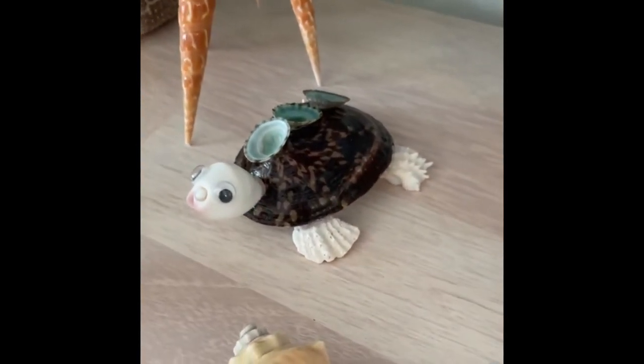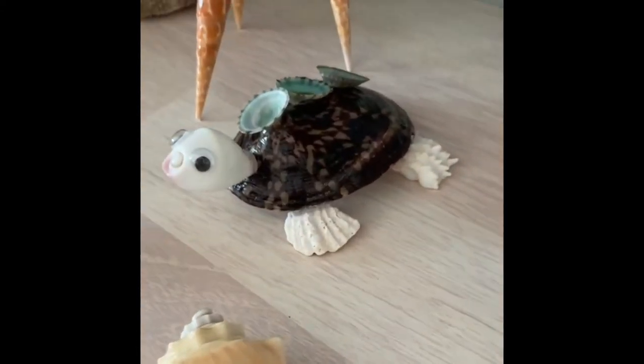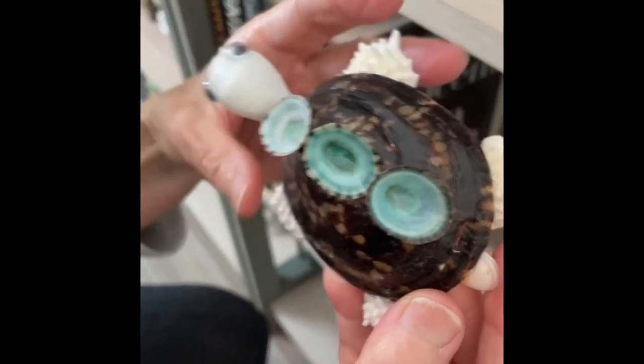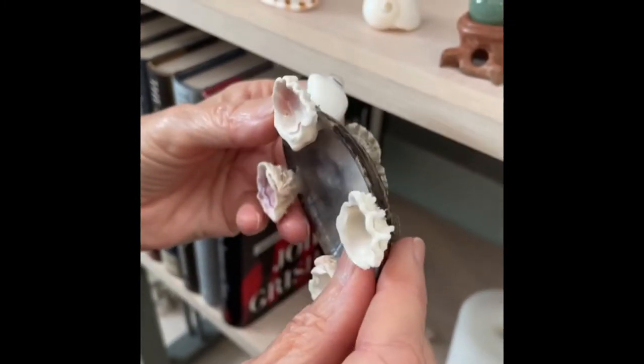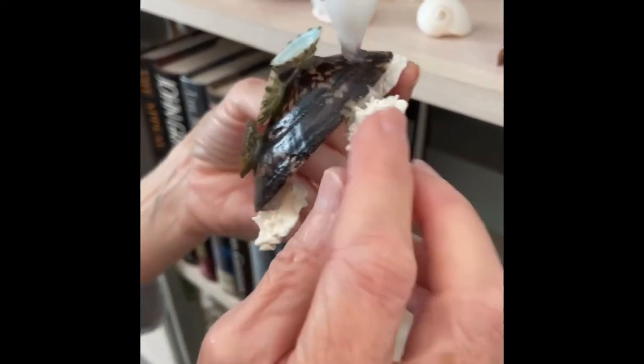Then mom made the turtle, hanging out with the giraffe. So mom made the sea turtle with Florida spiny jewel boxes and an owl limpet. We had these last night. We did a live sale last night with some artwork. This is the Florida Spiny Jewel Box feet.